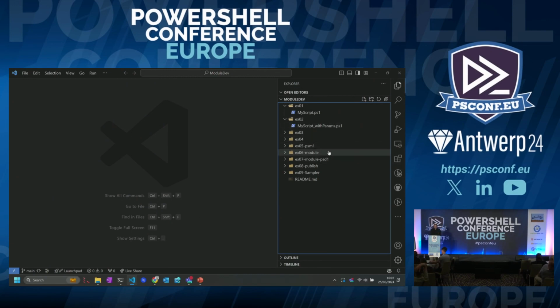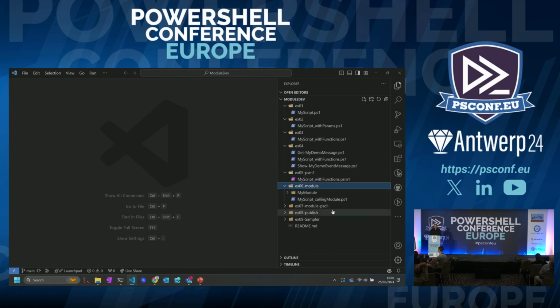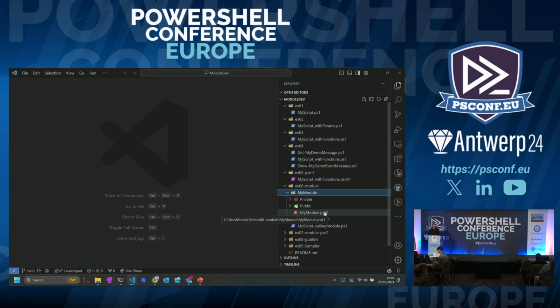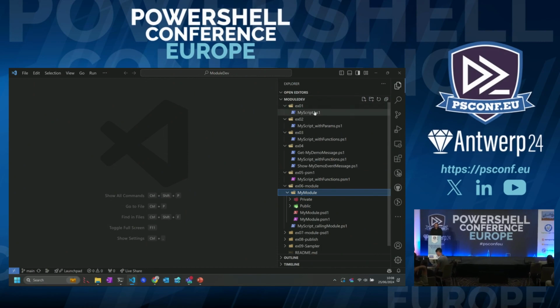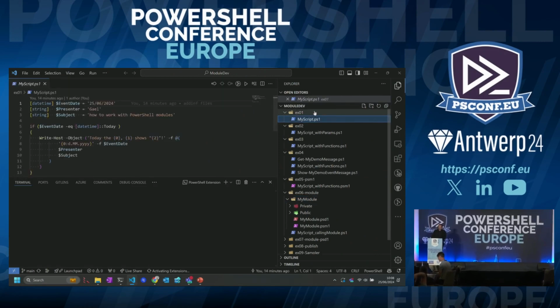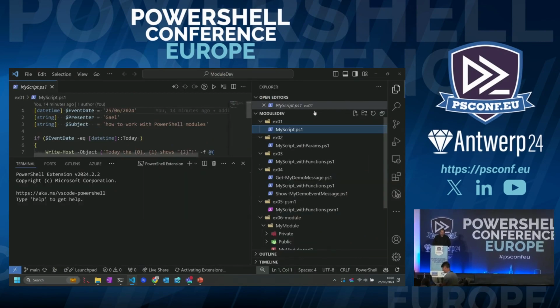And then we can see the different files. When you go to the PSM1, it's a different color. And then if you look at the PSD1, it's even a different color over there. So it just helps you find the files. That's just for the VS Code Icons. So before we go into the modules, do I need to make that a little bit bigger? Here you go.